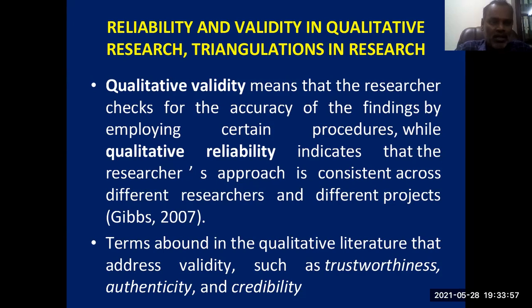Triangulation is a new component generally used in qualitative study. I believe you studied reliability and validity in your quantitative research also. Now I am just recollecting that. Reliability: if you do it continuously, the same result is supposed to come. Validity: there is also no big change. The source of data is supposed to be a valid one.